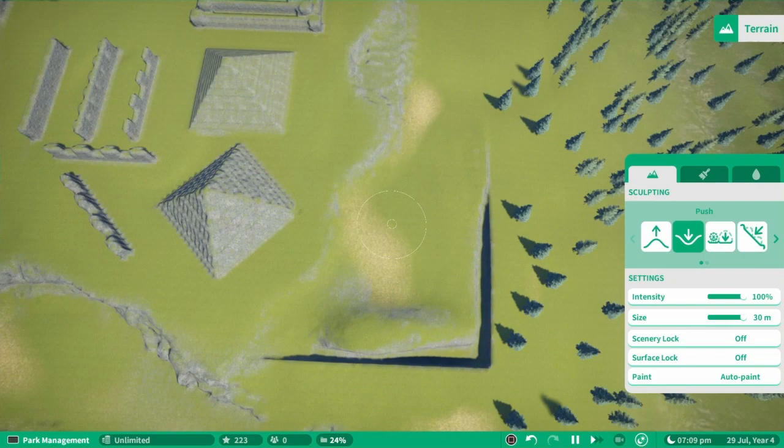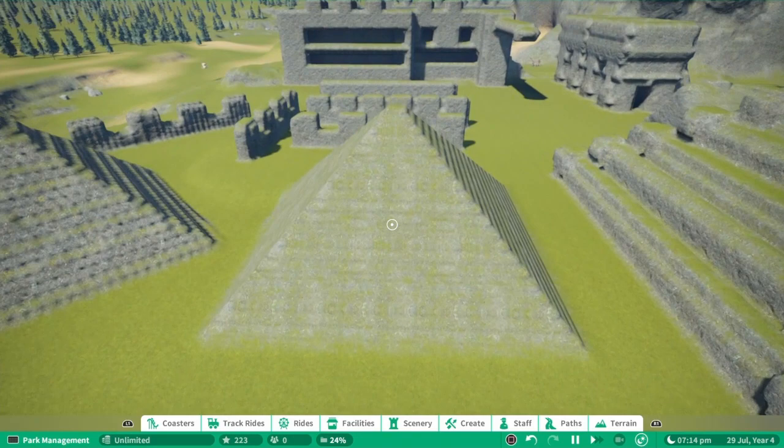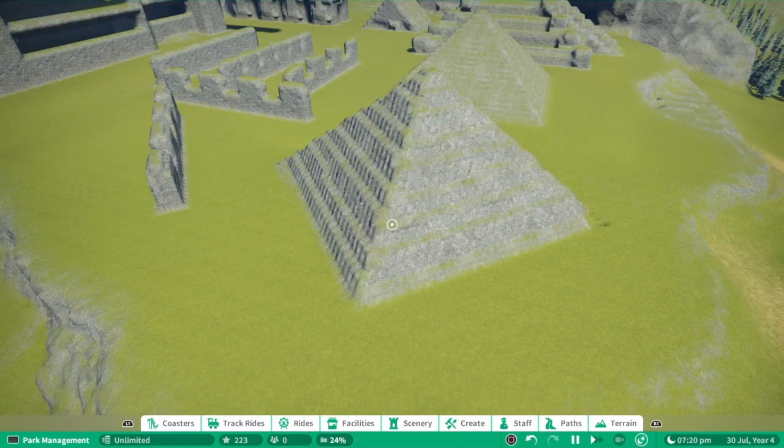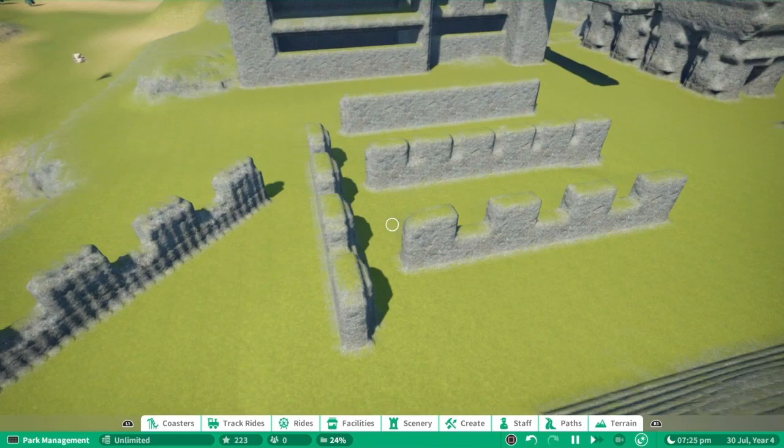So something important here is to realize when you place down an object and mold around it, it needs to be placed on a world axis to get a smooth effect. And if you place it off the world axis, then you're going to get a bit of a wavy sort of effect, as you can see here.